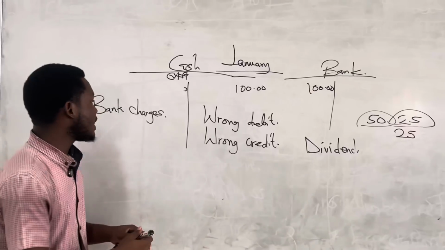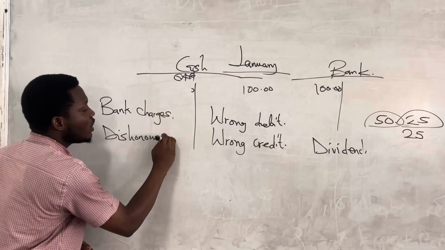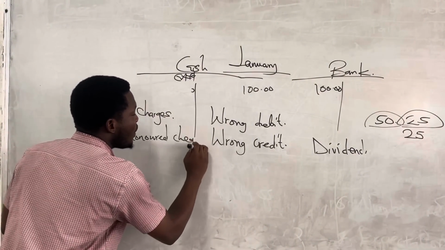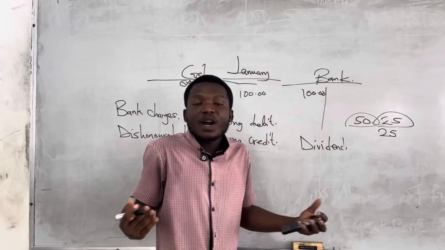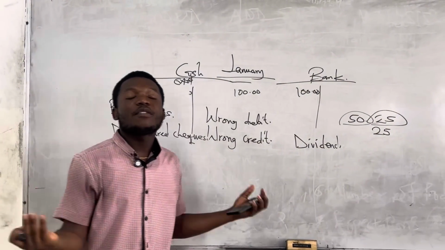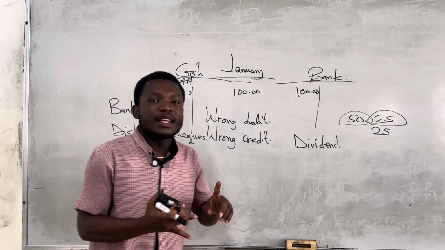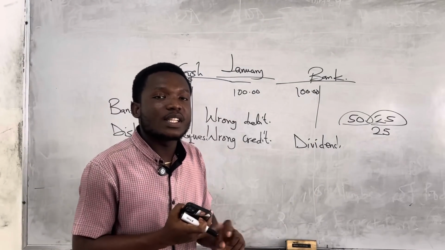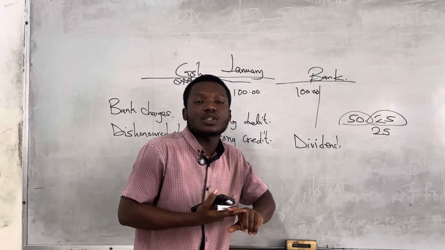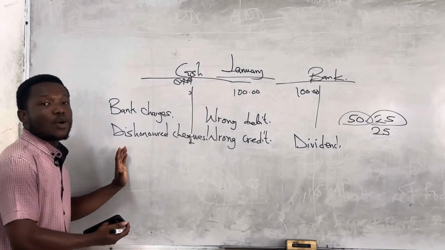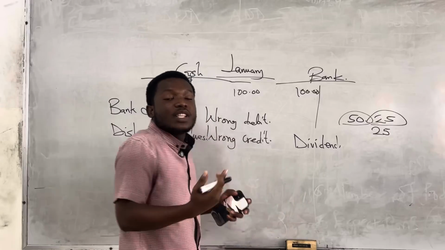Let's talk about dishonored checks. In a business where we all issue checks, one way or the other there will be a situation where the bank will dishonor your check, or decide not to pay it. Why? We have so many ways of dishonoring a check. Maybe the date is inaccurate, the amount in figures is not the same as the amount in words, maybe the bearer's name is not accurate, or it's not the one it was directed to. Or there is insufficient fund.